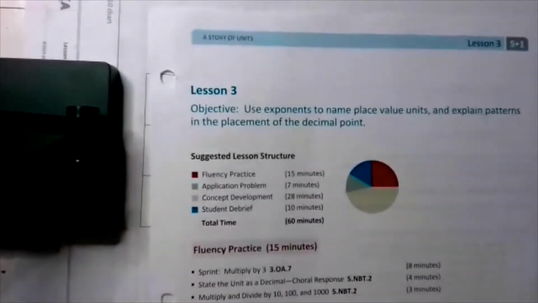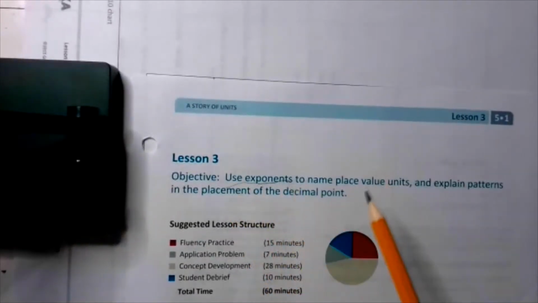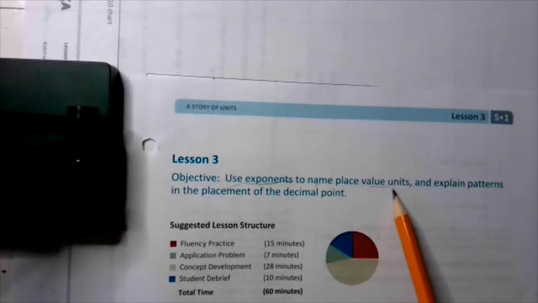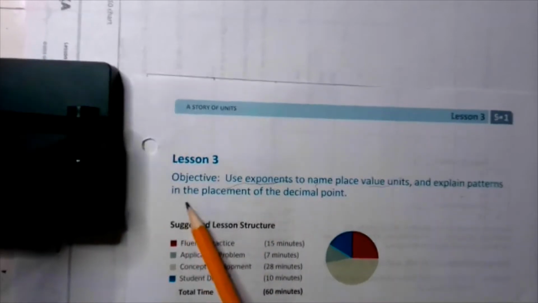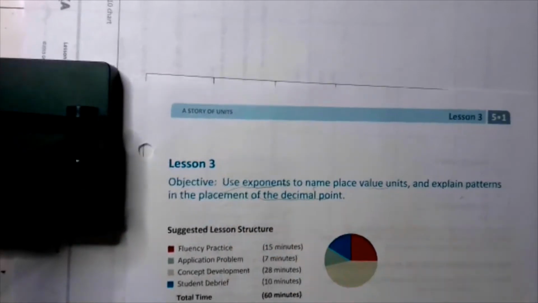Hi everyone, welcome to a redo of our lesson 3. In this lesson we are going to use exponents to name place value units and explain patterns in the placement of the decimal point. All right, so just to do a little review of what we did in class today.